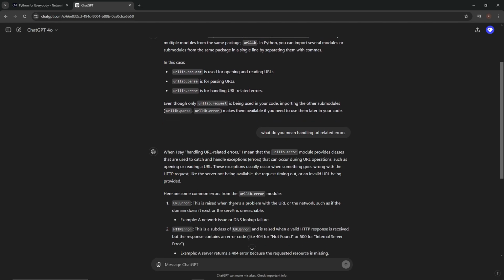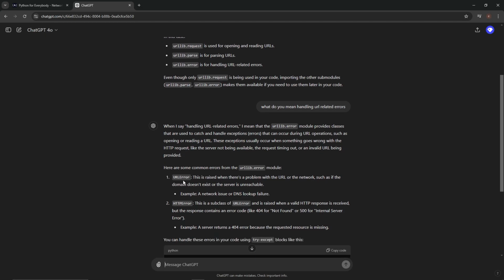Here are some common errors for the urllib.error module. All right, URLError. This is raised when there's a problem with the URL or the network, such as if the domain doesn't exist or if the server is unreachable. Okay. Example, a network issue or DNS lookup failure.